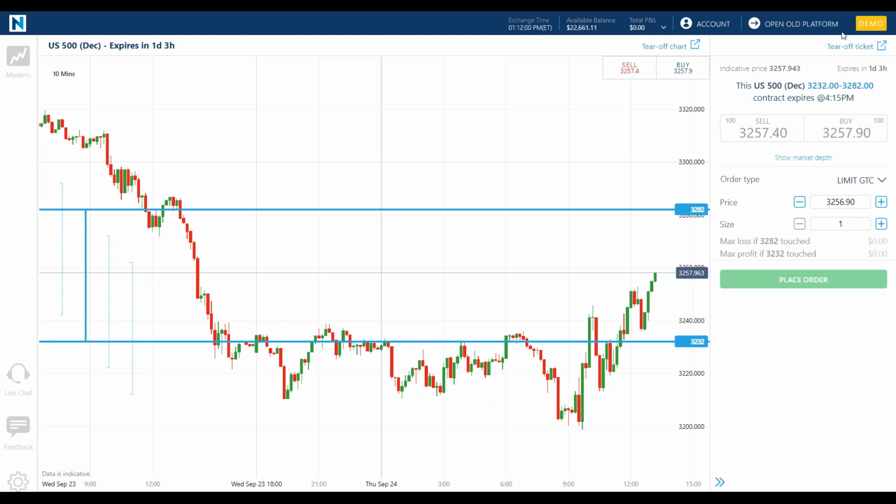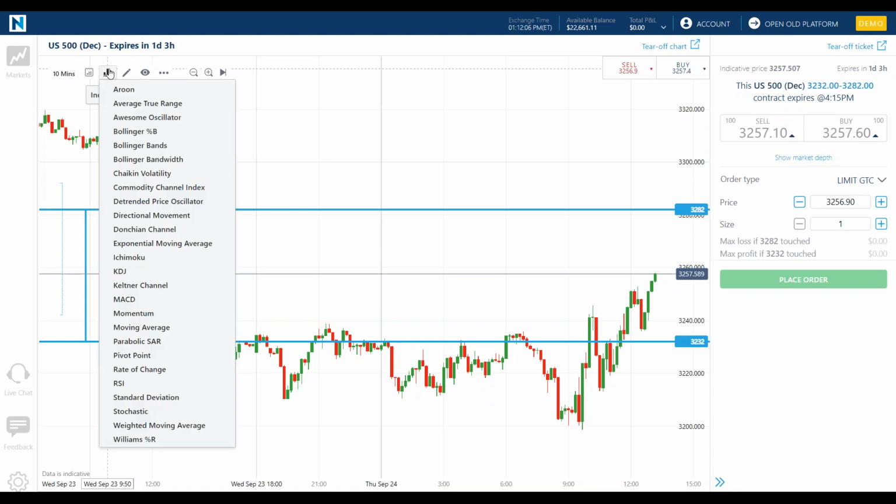So that you can do your own analysis to help you make your own trading decisions. We do have indicators. When I bring up indicators, we have a variety of them. If anyone wanted to see me populate one, go ahead and throw it into the chat. I'd be more than happy to bring up a particular indicator if someone wanted to see one.